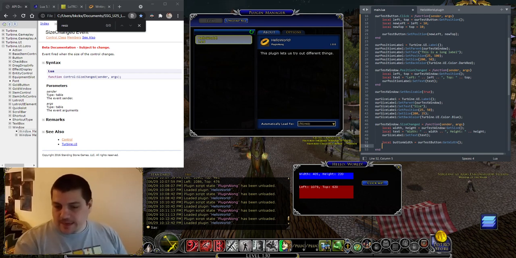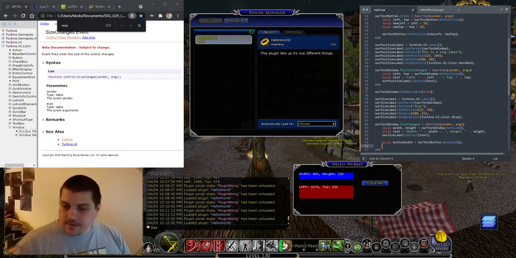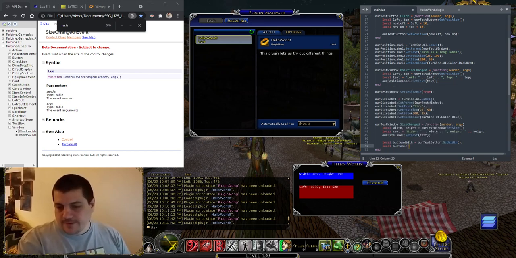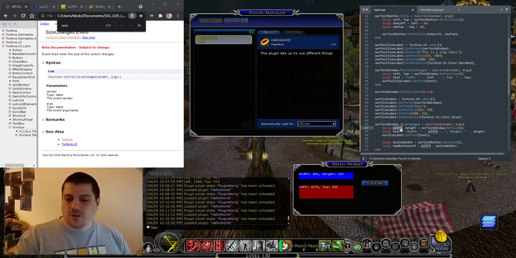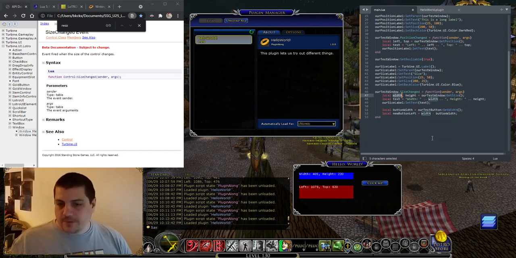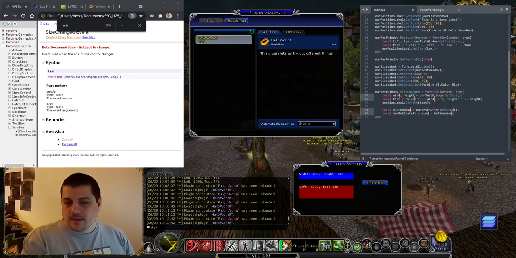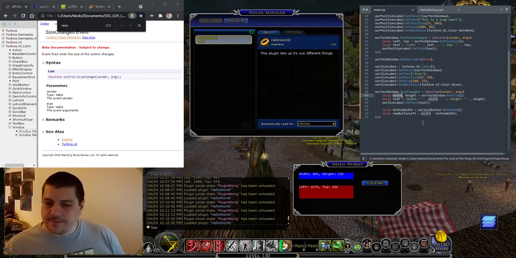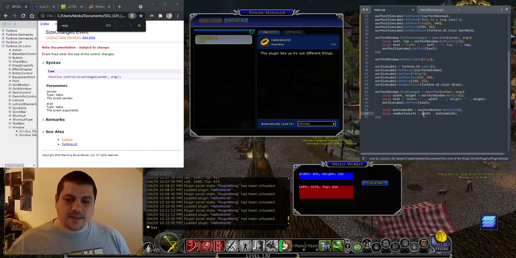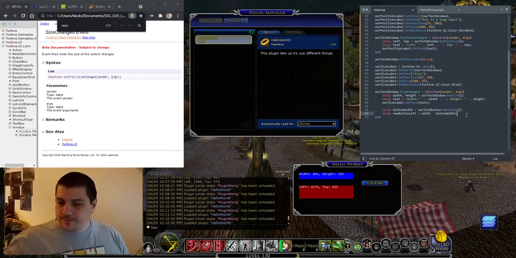Now that we know how wide the button is, we can say we know how wide the window is. Awesome. Local button left, new button left equals width minus button width. Now that width right here isn't very helpful. Maybe we could have called it a window width. Are we using anything else? All right. Window width. Oh, that's changing more than I want it to. All right, we'll just have to deal. That's the window width. That's the button width.